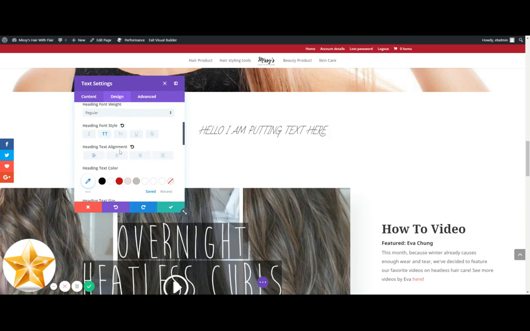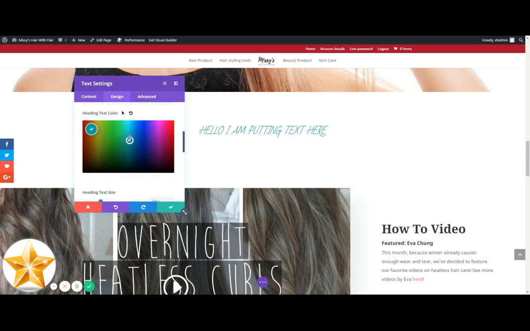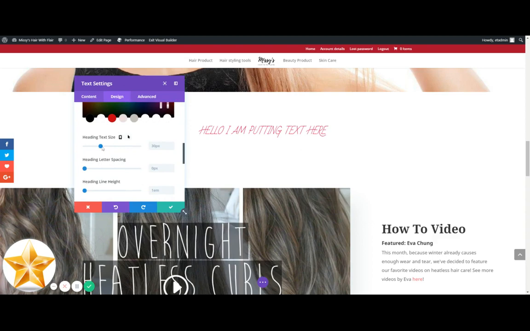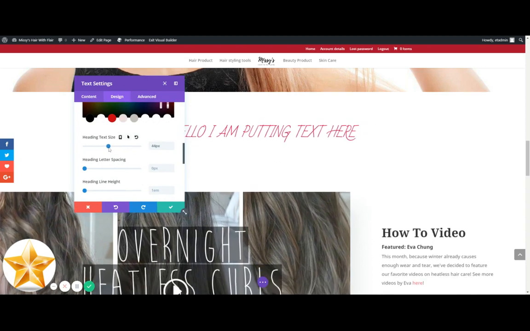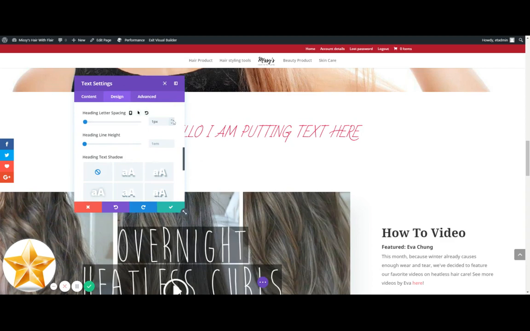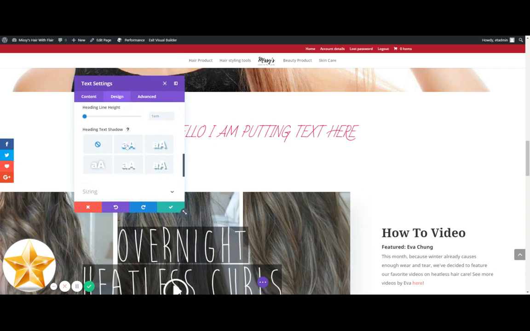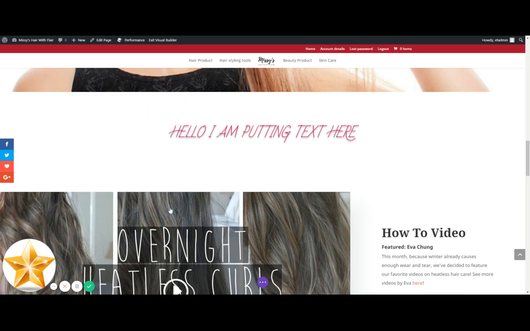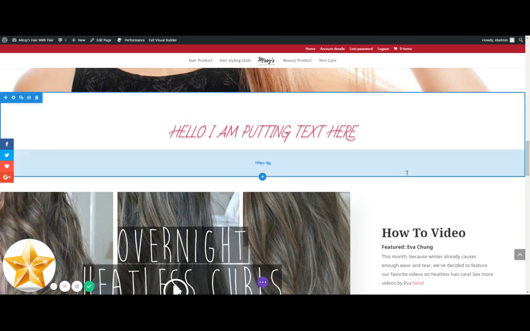You can mess around with it, change the colors, change the size, change the spacing, even put a drop shadow. And when you are happy with what you've done, click on this little check mark. And you can move on to your next section.